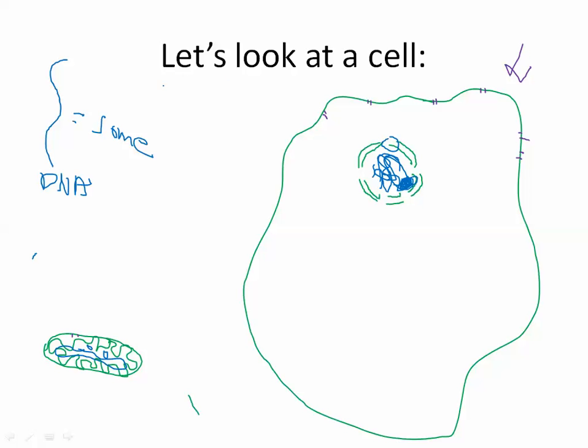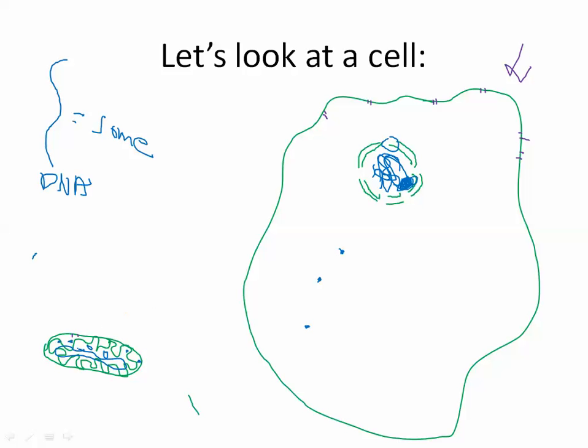Now we're down to ribosomes. Ribosomes are little spheres of RNA, and you find some of them floating around in the cytoplasm. And I'll put some of these in a prokaryotic cell too. Again, these are little spheres of RNA, so that's why they're blue, because they're nucleic acid, just like DNA.